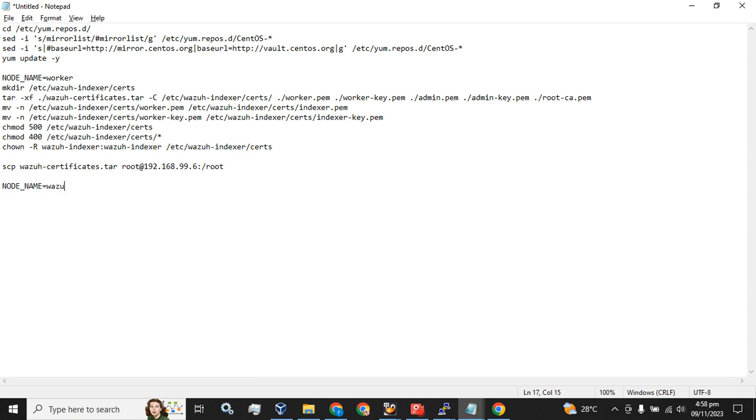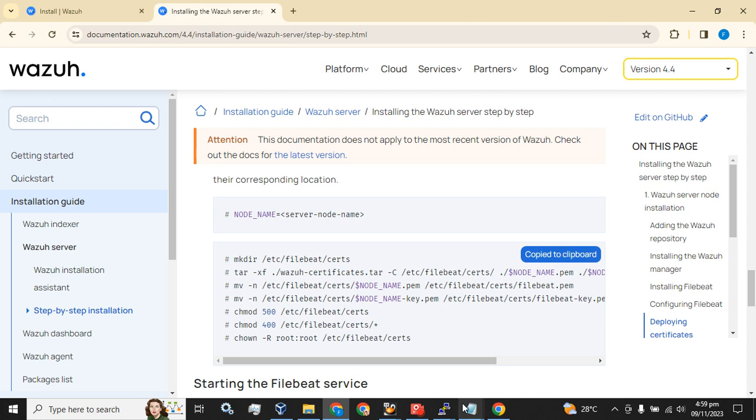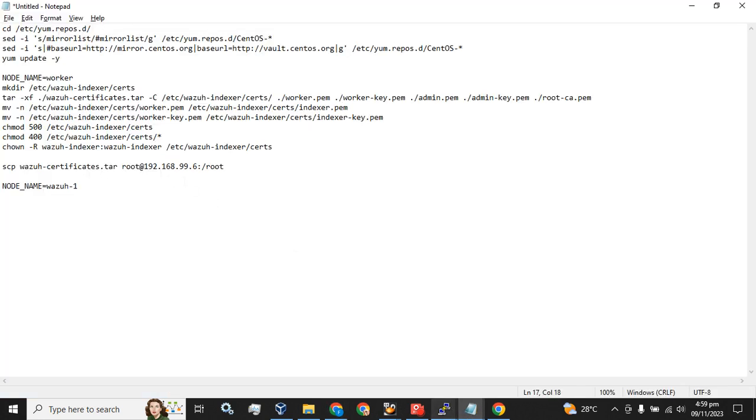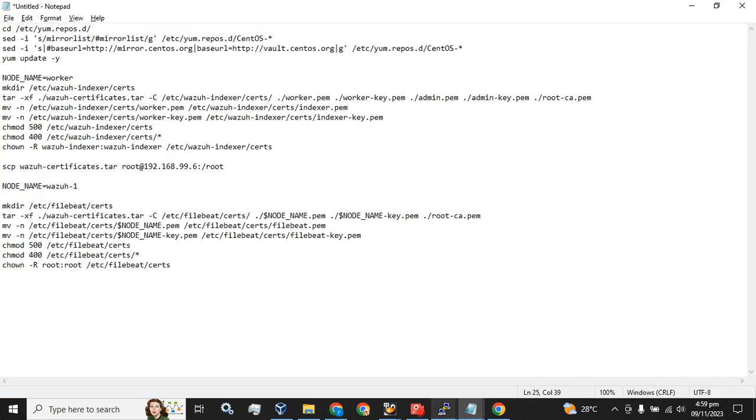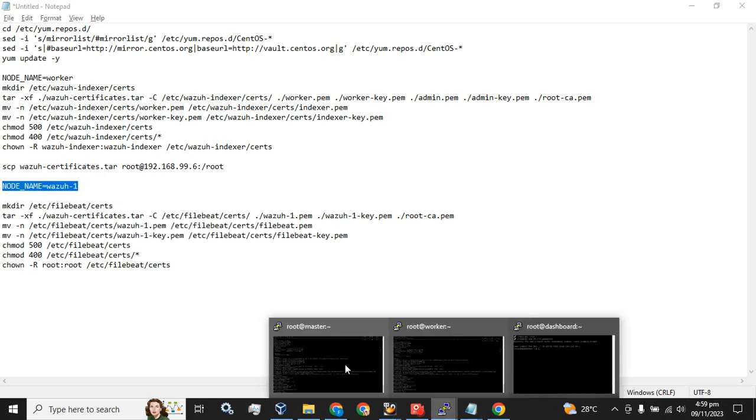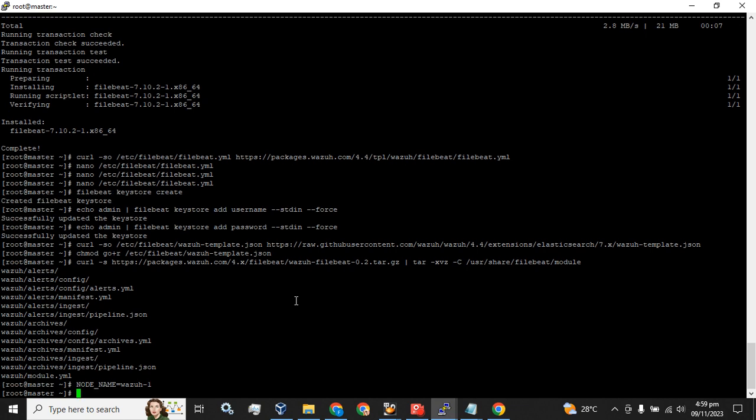We have named wazuh-1 for the Wazuh-Server on master and wazuh-2 for the worker node, and we will replace the name with ours, as I have told you, as I have also shown.